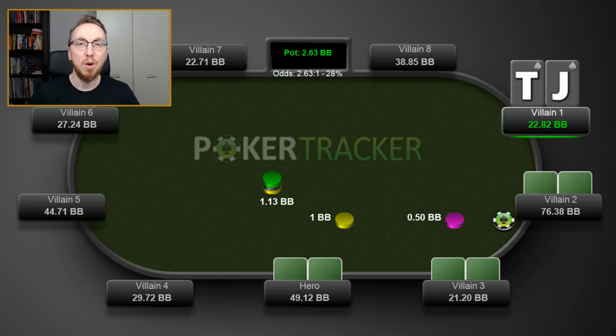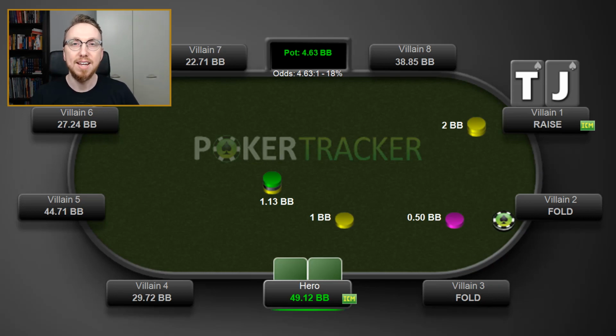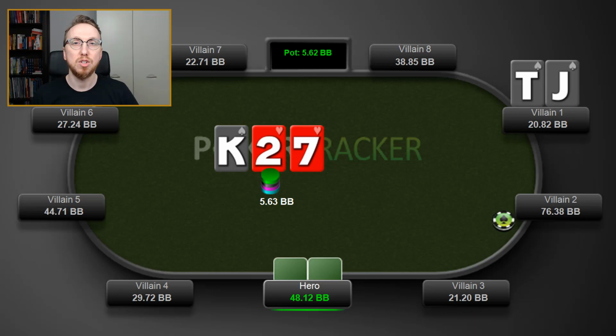Now, in the last video, I went through what to think about on the flop in this hand where I opened up from the cutoff with 23 bigs, folds to the big blind, and he makes the call. The flop comes king, seven, deuce, two hearts. Big blind checks, I bet two bigs, and the big blind calls.